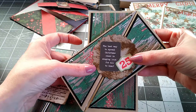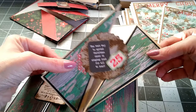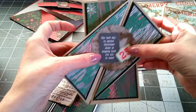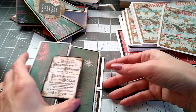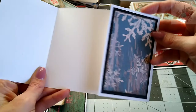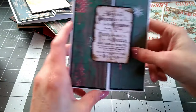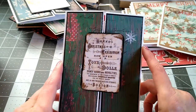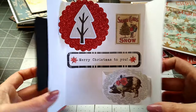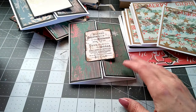This is the twist card. So it goes up and down like this. And then when you pull it, I thought that was pretty cool. So there's that one. And then this one's pretty simple. Just a fold card. This one's my favorite one. This is a pop-up. I love this one. So yes, these are going to be upcoming videos as well.